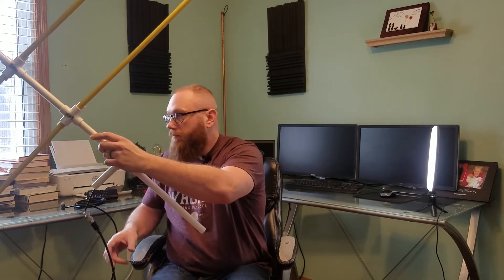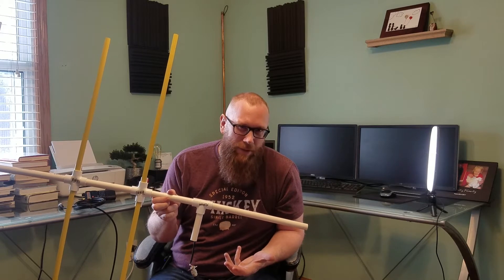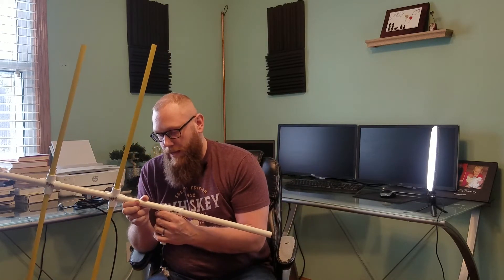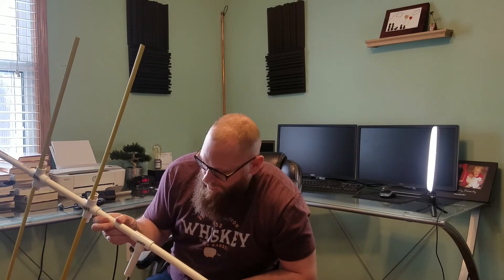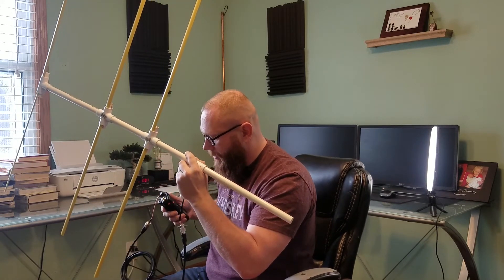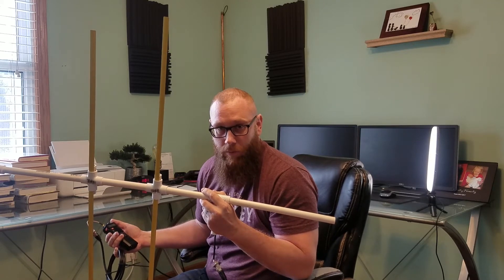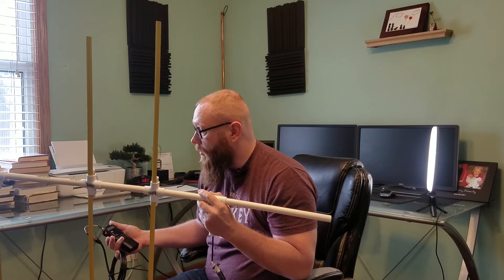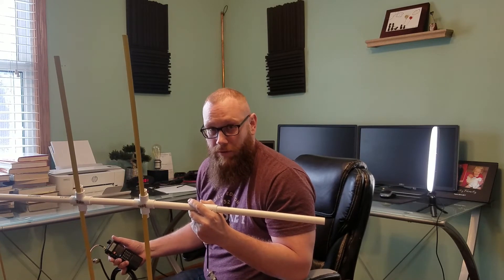And we'll see what we can do. Now this is technically supposed to be a receive-only antenna; however, I do need to transmit in order to hear anything back. So what I'm going to do is — you are kind of between me and the repeater right now — so I'm going to intentionally point it pretty much the polar opposite direction and transmit real quick, hoping that we don't hear anything back. Our repeater responds automatically with its call sign. So what I'm hoping is I'll key down, say my call sign, and nothing will happen. Then I'm going to turn it back toward the repeater and do the same thing, hoping to hit it. So let's give it a shot.